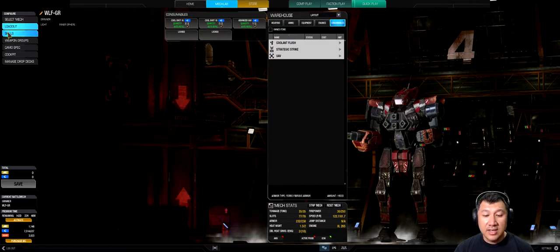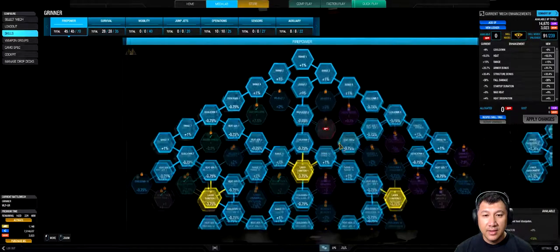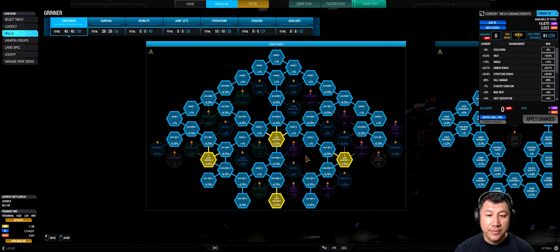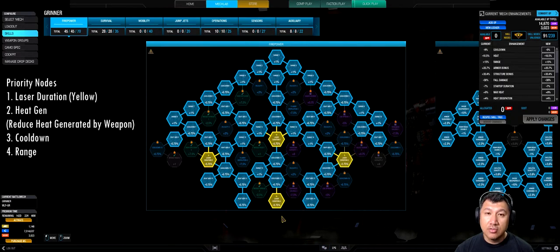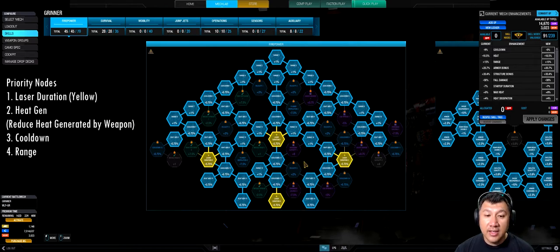Let's take a look at the skill tree. Right here, this is our skill tree. So I've mainly focused first on the laser duration. I got all of the laser duration, right? And then just get everything, but try to get as much of the heat generation, that reduces the heat generated by the weapon after it's shot, right? So the others are just range and cooldown.